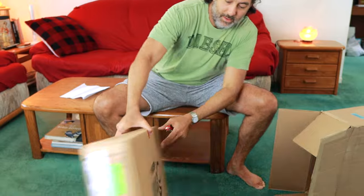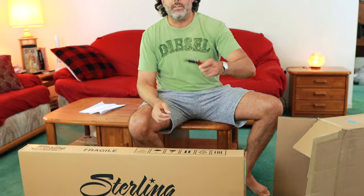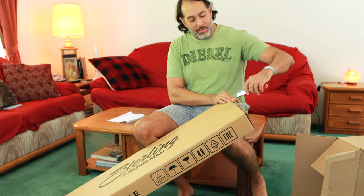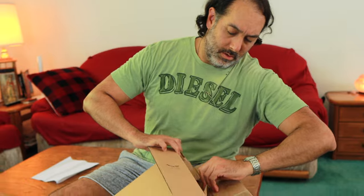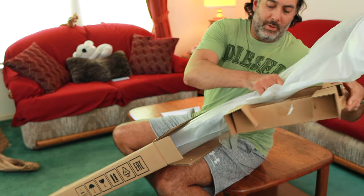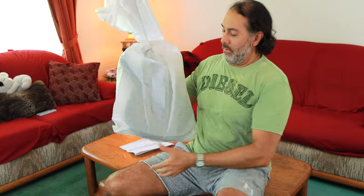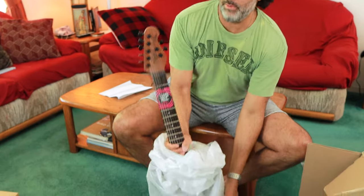First one up. Oh that looks awesome, very cool. You might notice I'm not wearing a hat today because somebody left a comment saying they thought I had a mullet — which I do not — so I want to prove that. That's the first one guys, what do we have here? I have no idea what this is.